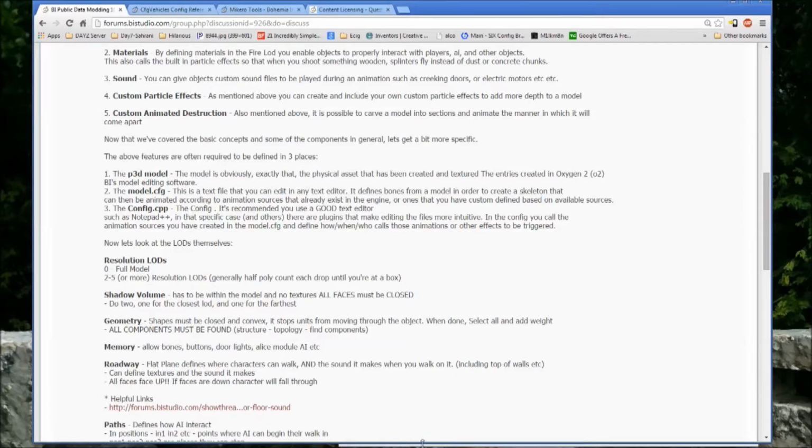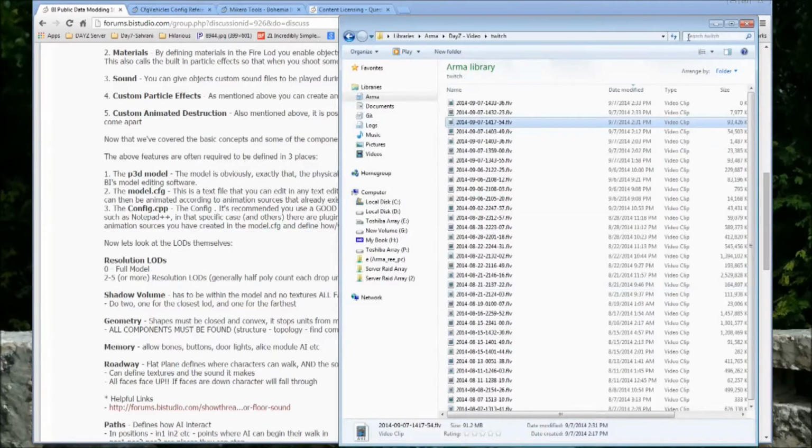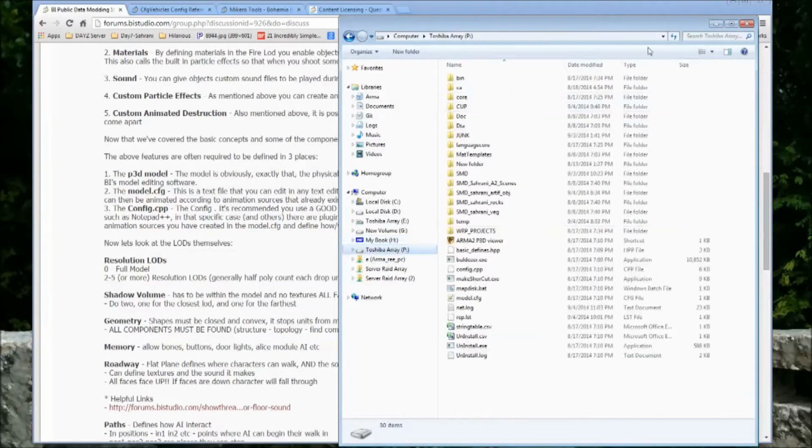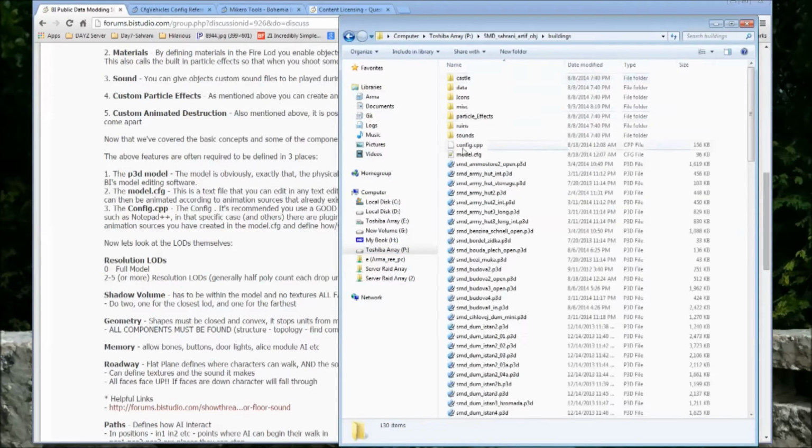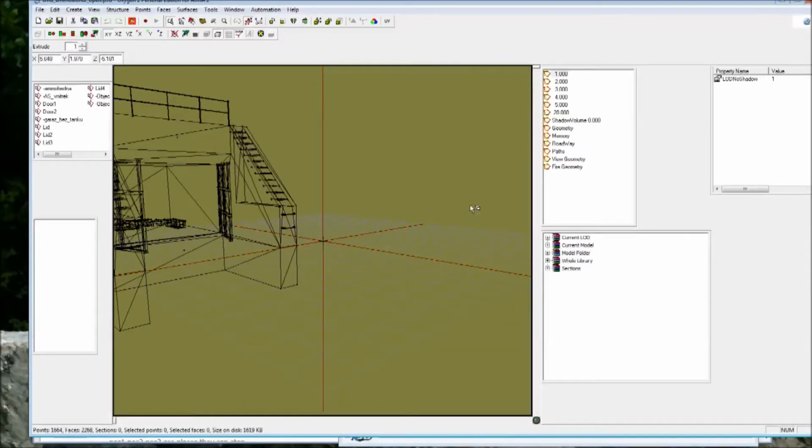A lot of times a model is going to need to have some properties defined for it in order for it to function properly in game. Sometimes the models can work without these parameters defined when they're dropped as a vehicle in an editor.